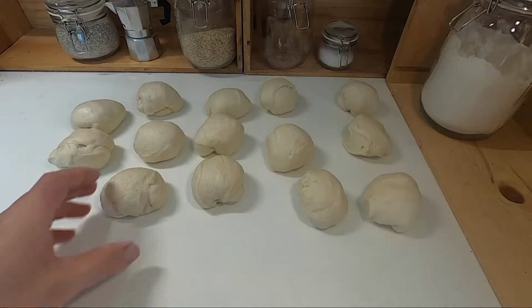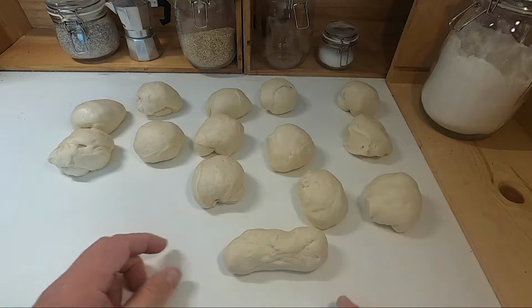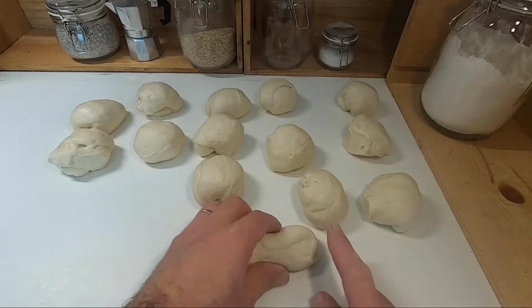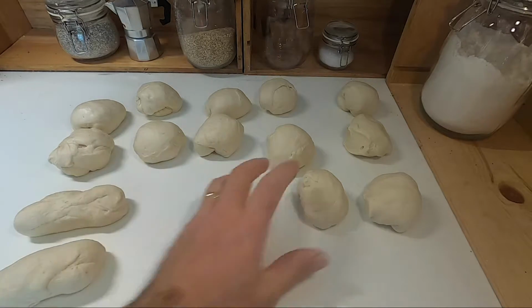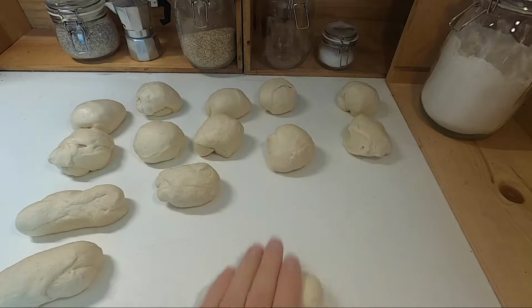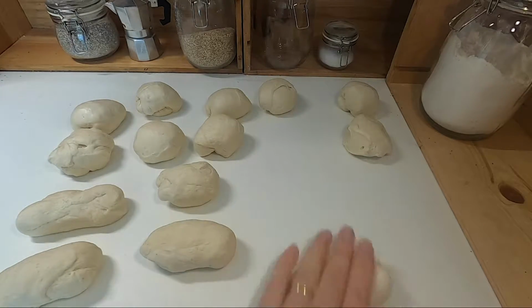So we've left these out for about 5 minutes. They're still not going to be quite ready to shape, but we can roll them out a little bit. And what you find here is that if we try to stretch it, it comes back in again, which is fine. We're going to do that with all of them and let them relax now, so when we stretch them next time into about a 30 centimeter, 1 foot long sausage shape or roll, then they'll be good to turn into our bagels.